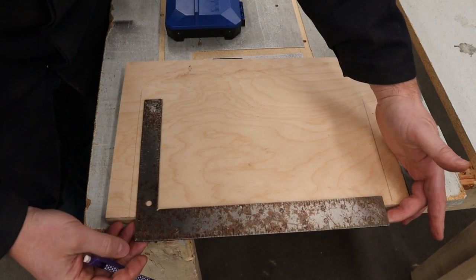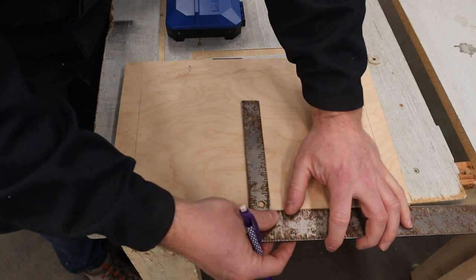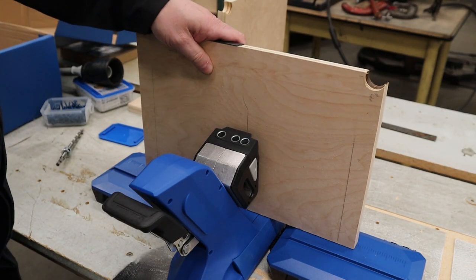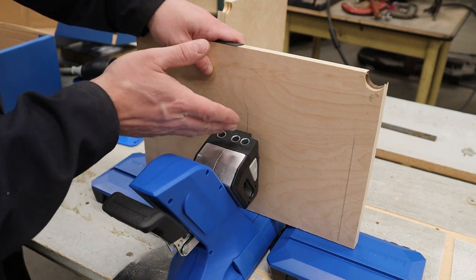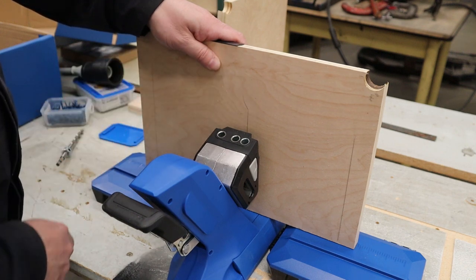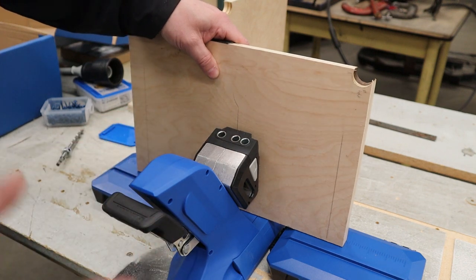And then roughly that's about 12 inches, so just for the sake of the video, we'll put one roughly in the middle. Now you put your material down into the jig and it should sit on these wing extensions just to support it. And what you're going to do is pick one of these holes. You don't have to use all of them and you can use any of them you want, and line it up with the lines that you extended to where you want this. So I'm going to use this one here, and remember, it doesn't have to be absolutely perfect.